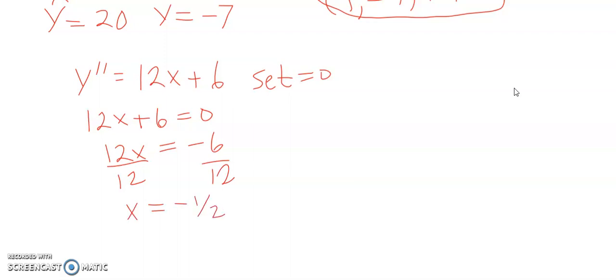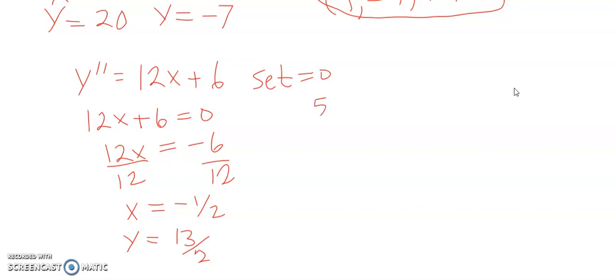And that's quite possible sometimes. You may get fractions or decimals for points of inflection or even for intercepts, things like that. Actually, our x-intercepts in this question were decimals because we had to use the quadratic formula. Okay, so anyway, I'll also tell you now, if you put that negative 1/2 back into your equation, you're going to end up with y is equal to, and I'll just tell you what it is. It's actually 13/2, so another decimal or a fraction. You can call that negative 0.5 and 6.5 when you make your graph.